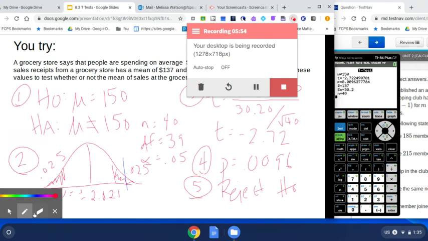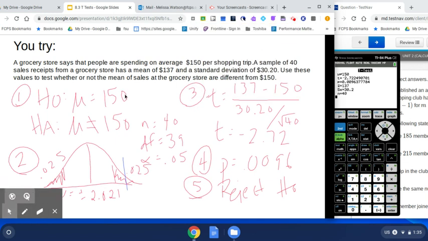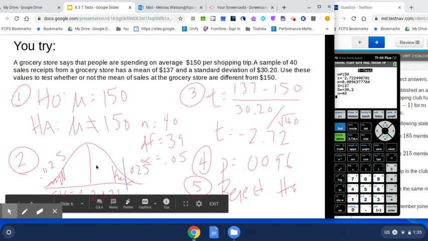Okay, here's this problem worked out. So our null and alternative hypothesis, mu is equal to 150 versus the alternative does not equal 150. We were testing different. So that's the not equal to case. We're going to shade both sides for a not equal to scenario. The alpha value, again, for this prompt was not given. So I used 0.05, but since we're splitting between two tails, that would put 0.025 on either side.